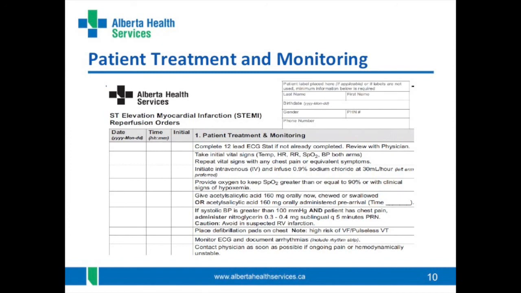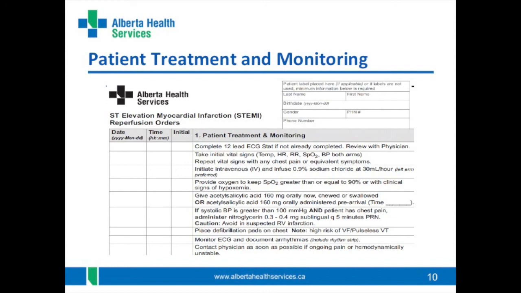And that's based on a very large randomized controlled trial that was presented recently called DETO2X. And then we walk you through, of course, the aspirin bolus to be administered. We also mention blood pressure and when to give sublingual nitroglycerin, recognizing an RV infarct. If you're hypotensive, you want to avoid that. I think this was a new recommendation, that we now require these patients to have defibrillation pads, given that we know these patients are at high risk of developing ventricular tachycardia and ventricular fibrillation.